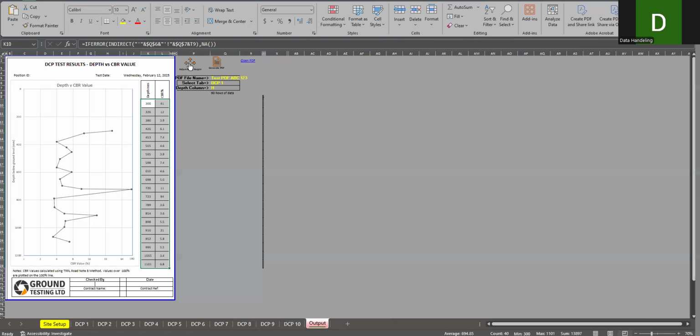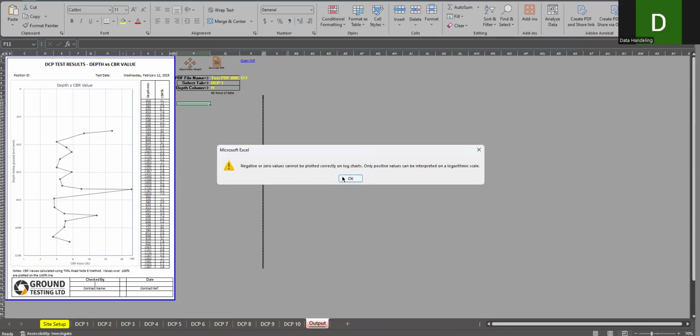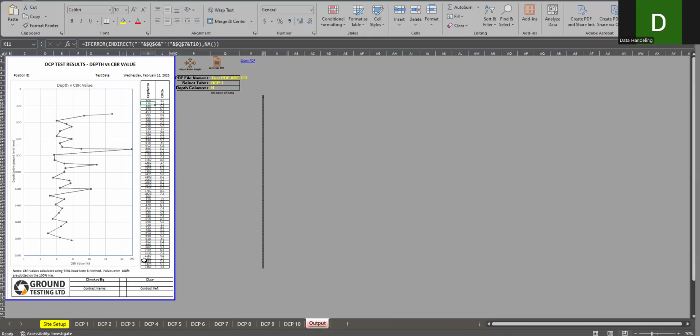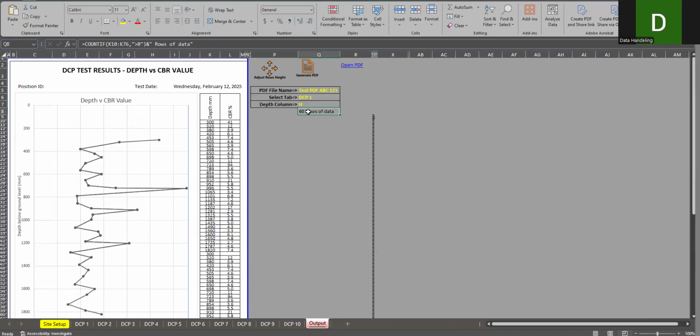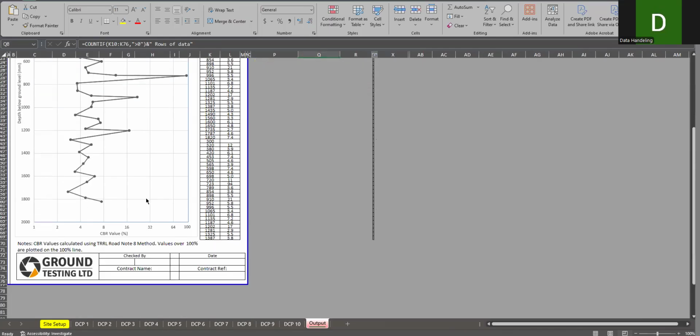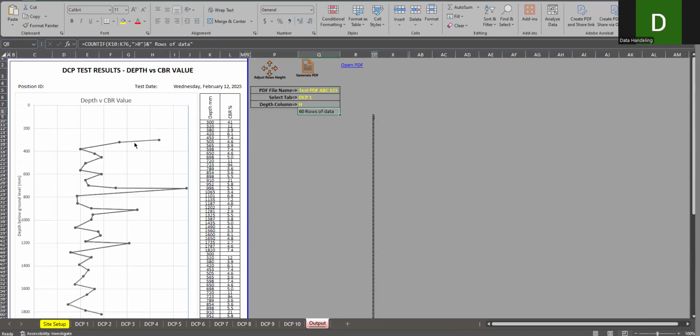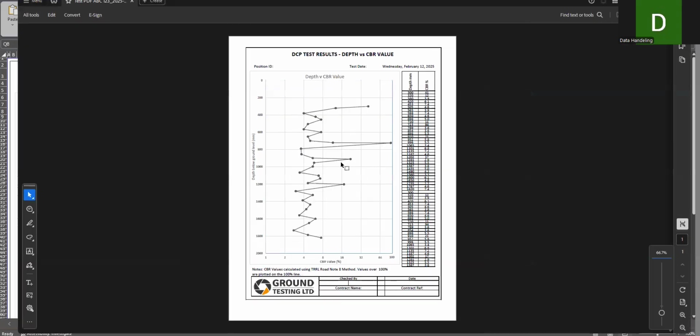So this is the code. This is the button which, when you click on it, will give you the accessibility to fetch all the records available and minimize the number of rows based on the number of rows available. So currently it has 60. So this is the maximum size, and you can see the chart is static at its position, and we can click on this button to create the PDF and open it dynamically. So this is the end result.